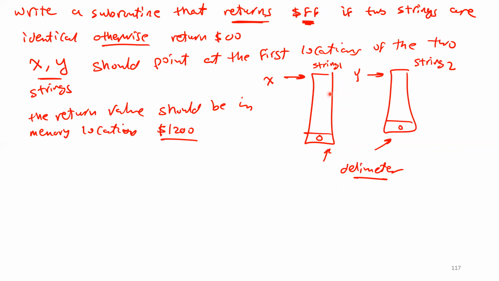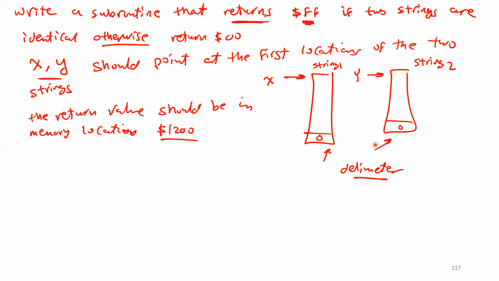However, I have to compare element by element, right? So X is 0, Y is 0. So I need to make iterations, right? In the first iteration, I'm going to compare element to element, and then element to element. Every time I have to increment X, increment Y, right? Because in one iteration, I'm going to work on this element and this element. In the next iteration, I have to increment Y, increment X, this way. Okay, guys? Until I find zeros.